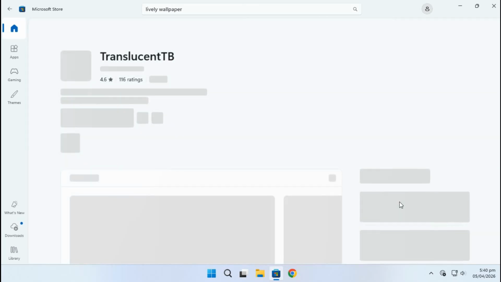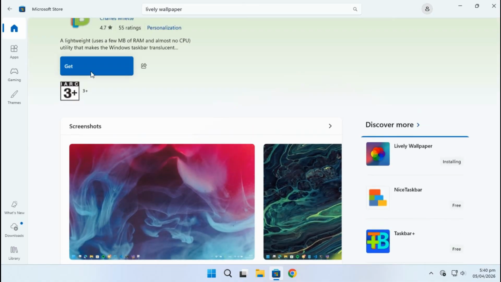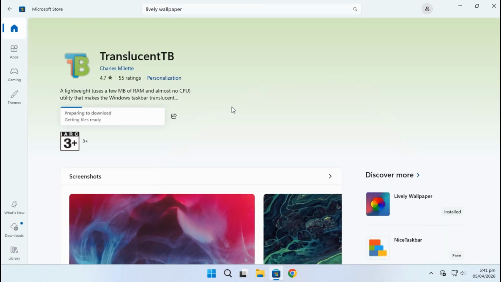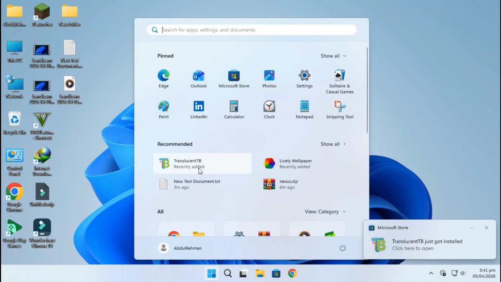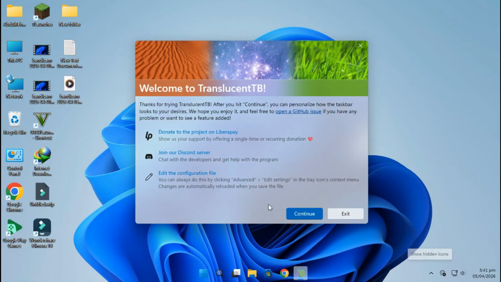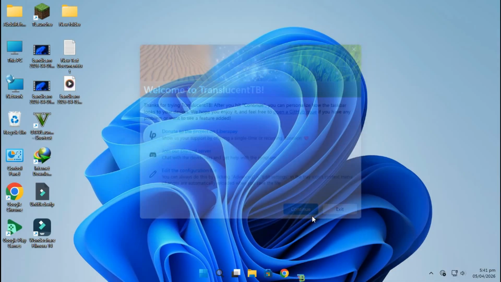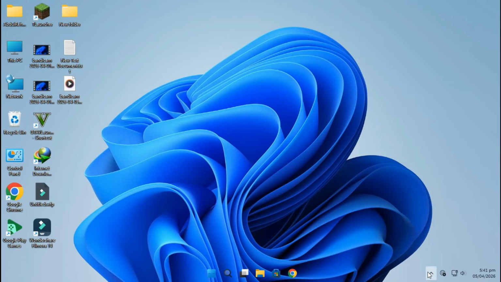Once the installation is finished, also open Translucent TB. It will automatically make your Windows taskbar transparent, giving your desktop a much cleaner and modern look.